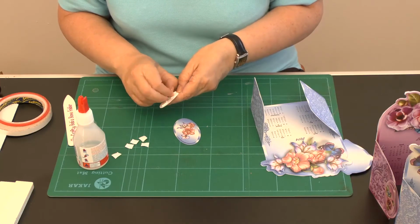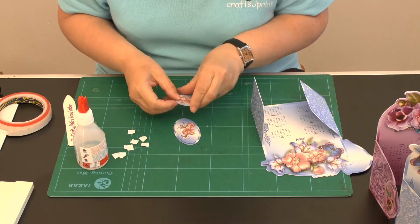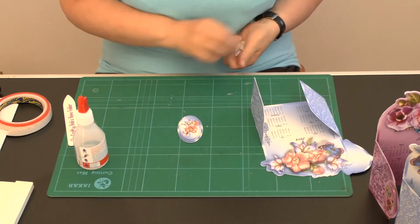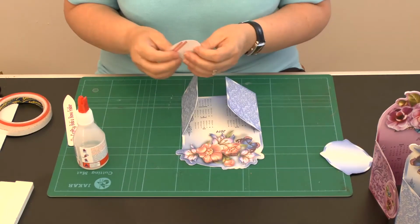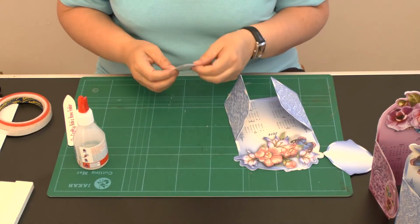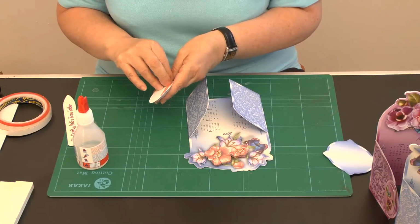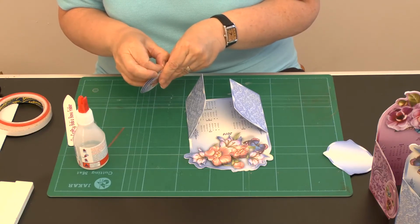You can also use silicone glue for this, but since I had an unfortunate incident with my silicone glue, I'm using sticky pads today. Again, of course, silicone glue gives you a little bit of movement. It allows you to move it about so that you can position it just right. So I've already put on, you just need to put your adhesive along one side of the tab, because the other side of the card is going to flap under it. It's just going to tack in there. So just put your adhesive along one side. Either use a line of glue or double-sided tape.